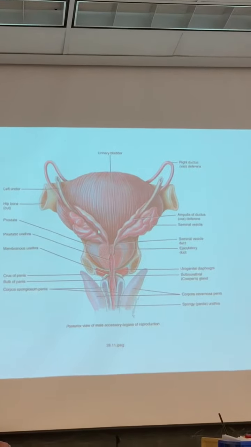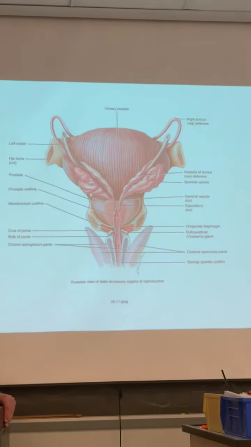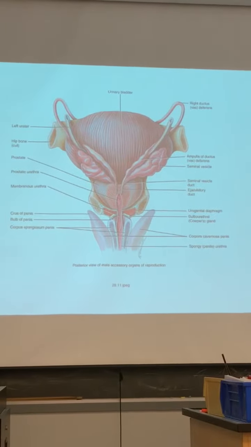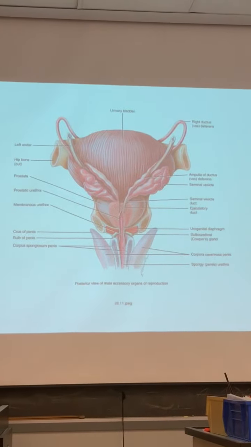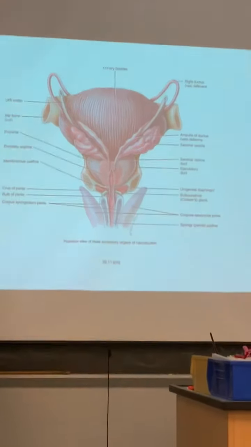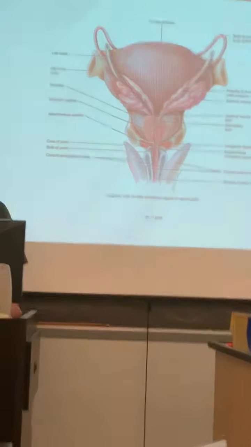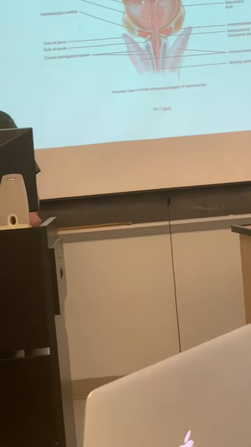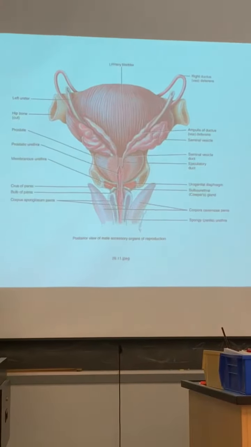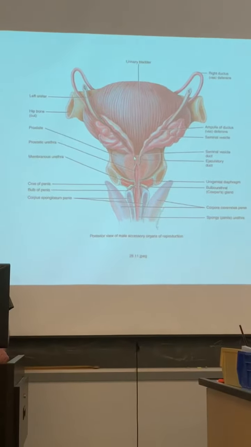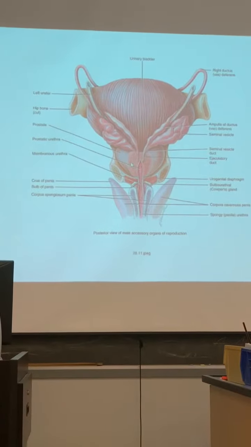All right, now some other structures we can see. Just near that is a large gland called the seminal vesicle. And this will produce most of the volume of the semen, I think like 60% of it. In the lecture we'll talk about the different parts of semen and the roles that it plays. Now notice the duct of the ampulla of the vas deferens and the seminal vesicle join together, producing a common duct called the ejaculatory duct, which then passes through the mass of the prostate gland.